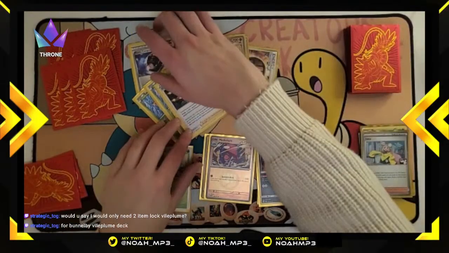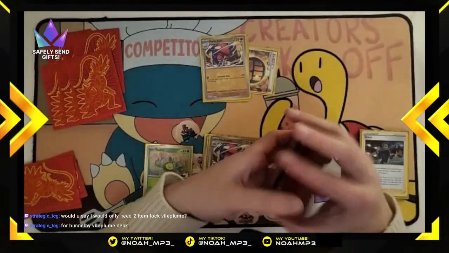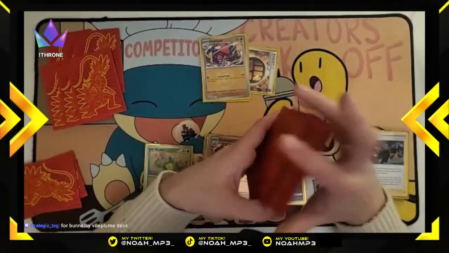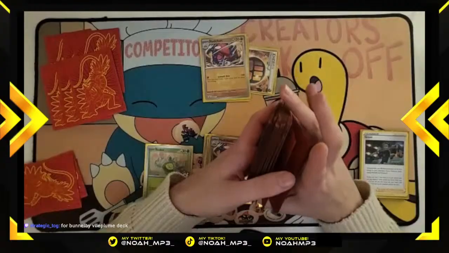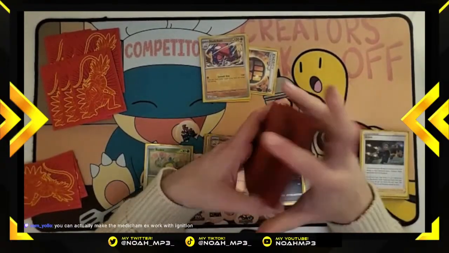Had 2 colorless for that attack. Okay, that's interesting, so you could Ignition for that. Would you say you would only need 2 item lock Vileplume for Budew Vileplume? Yeah, probably. You probably will need 3 Vileplume if you're playing Tatsugiri EX, but 2 Vileplume is probably fine for Budew Vileplume.